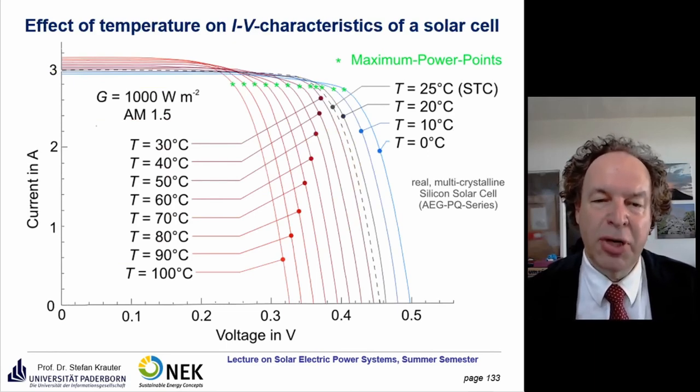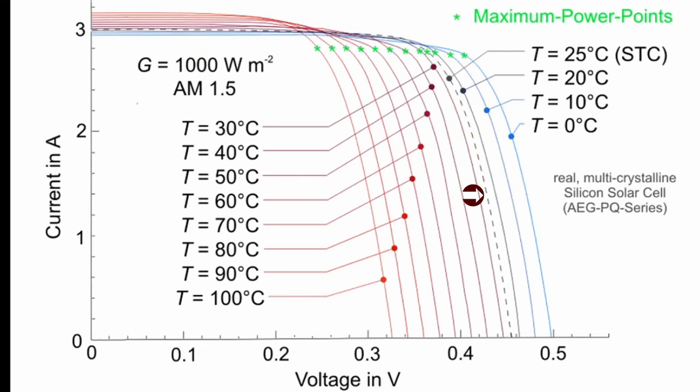Here you have the effect of temperature. The dashed line is a curve under standard test conditions, at 25 degrees Celsius operating conditions. If you go to the left side at a higher temperature, you see that the voltage is reduced, but you also see at higher temperature the current is a little bit increased. This is due to the fact that electrons are liberated by themselves at higher temperature, and also that the red part of the spectrum, or the infrared part, is more usable because the gap, the 0.7 electron volts, is less, and so you can profit from the red part of the spectrum a little bit more, but the effect is almost negligible.